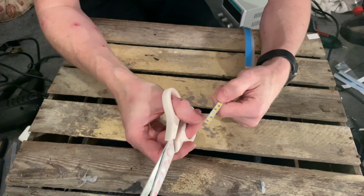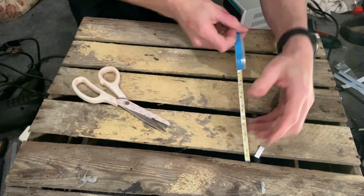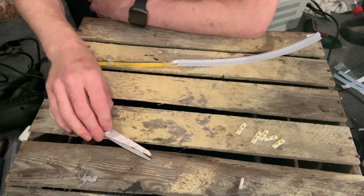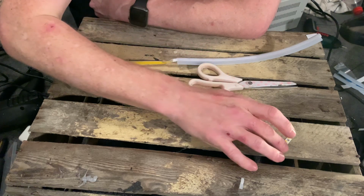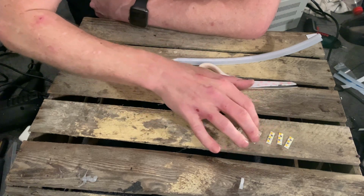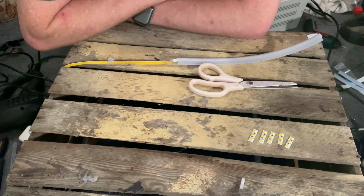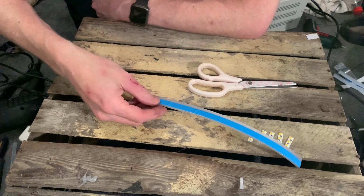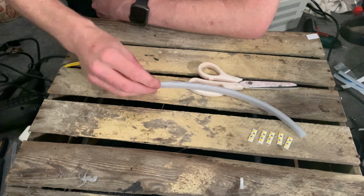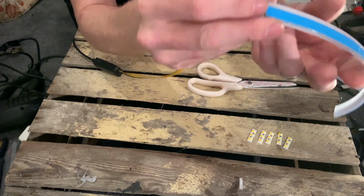So these are in blocks of 3. So I can easily just cut through that. So what I've done is trim down the LED strip by 3 LEDs at a time. So you can easily trim by 3, which keeps it working. Test it after each one, I did, just to make sure that this still worked. So they're literally all good to go, and as you can see, put them back in the strip with the LED bulbs themselves facing up towards the blue strip.